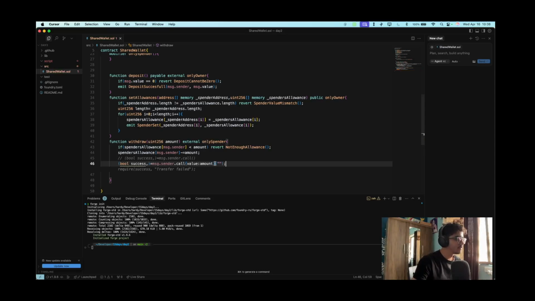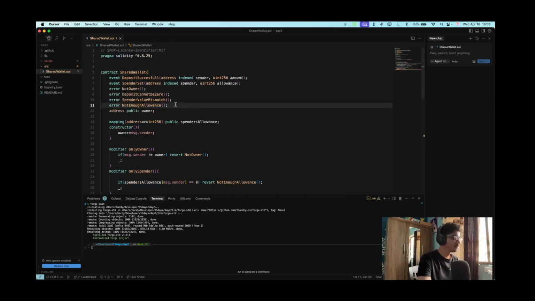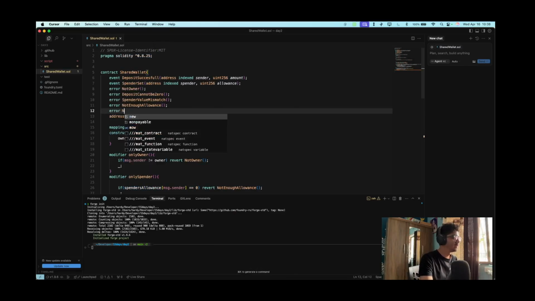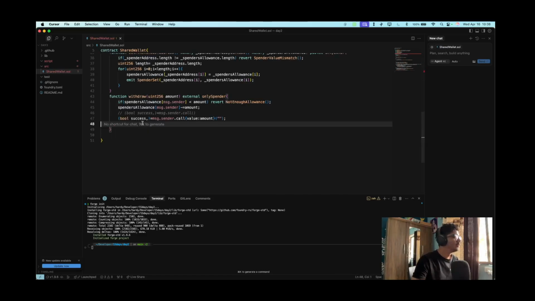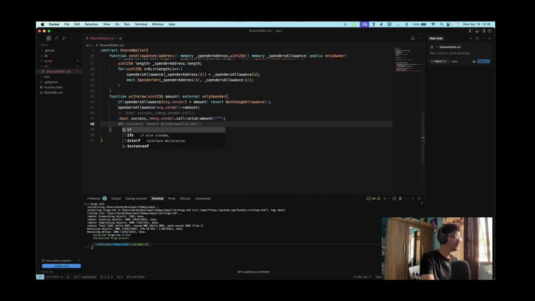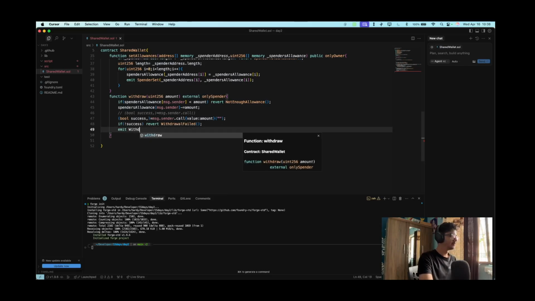Message.sender.call value is equal to amount, and if success is true, then we go through, but if not, then revert withdrawal failed, else emit withdrawal success.